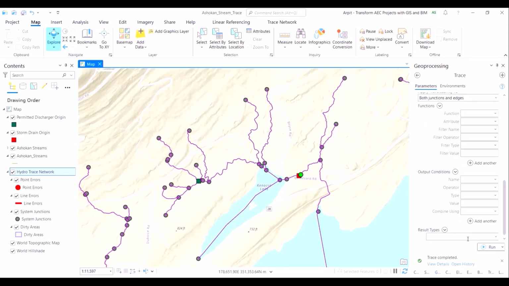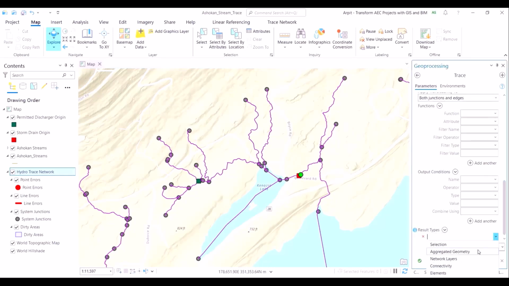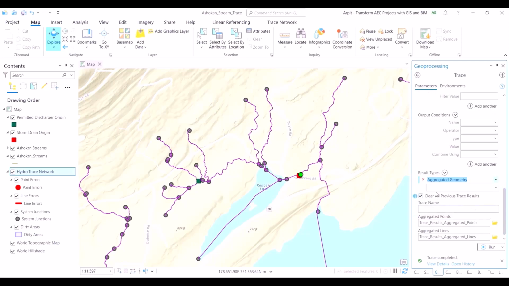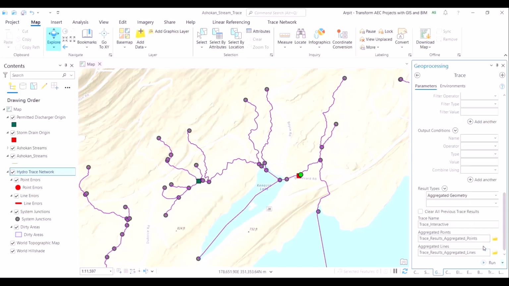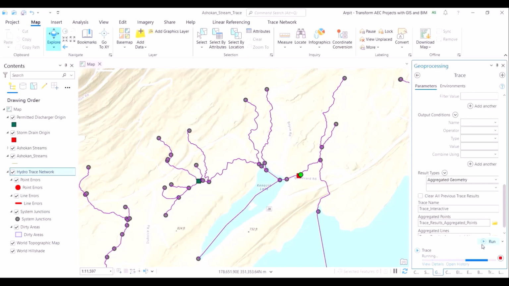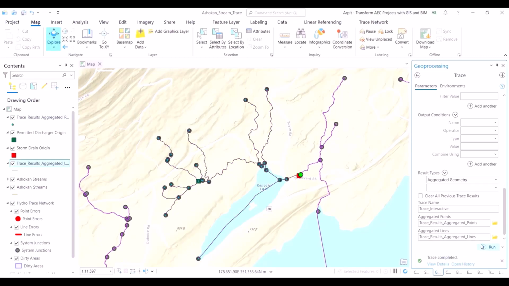Subsequently, we will modify the trace command to include the particular green spot also. But currently what we are doing is to save our results as a separate layer, because we are not just interested to visualize the output on a map, but we also want to see the data set for ourselves to understand what is the length of the streams which have been affected, what is the number of streams which have been affected, and so on and so forth.